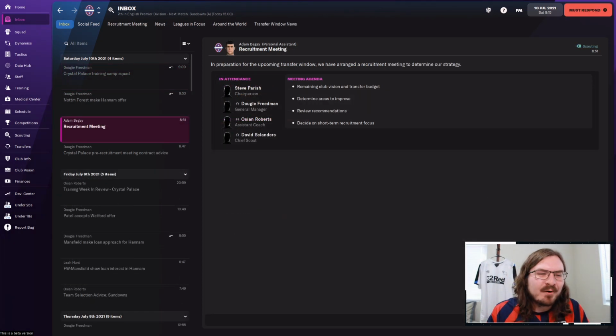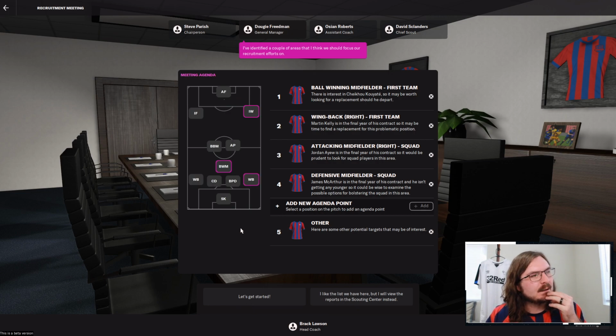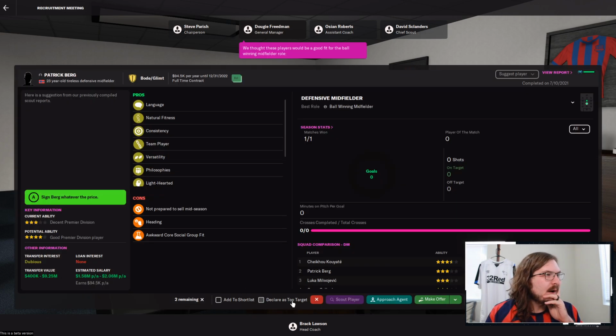Well, we have a recruiting meeting, and I wanted to get this on the screen because we haven't seen one so far. I don't know if it's going to be much different. It doesn't look like it is. They say we need help on the right wing, right back, and in the defensive mid, which is kind of funny considering that's not any of the options that I've targeted, trying to figure out what we want. This Patrick Berg is a player that I love.